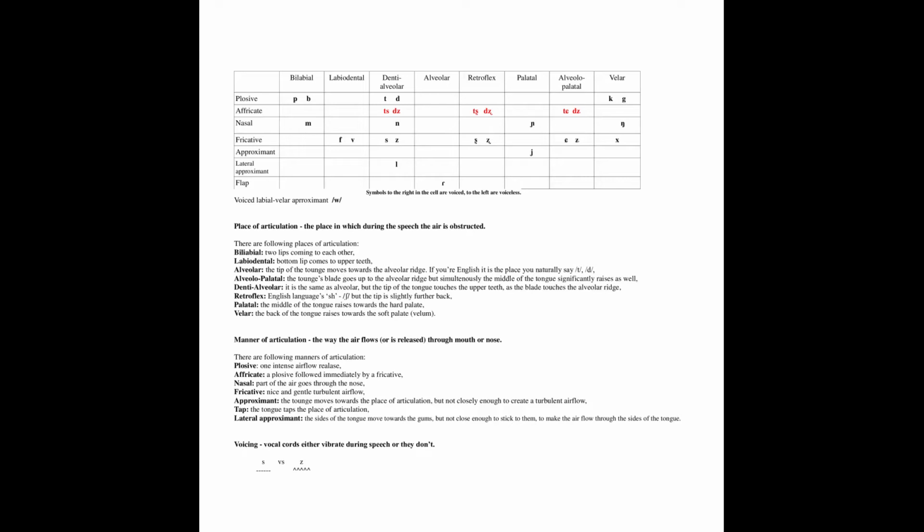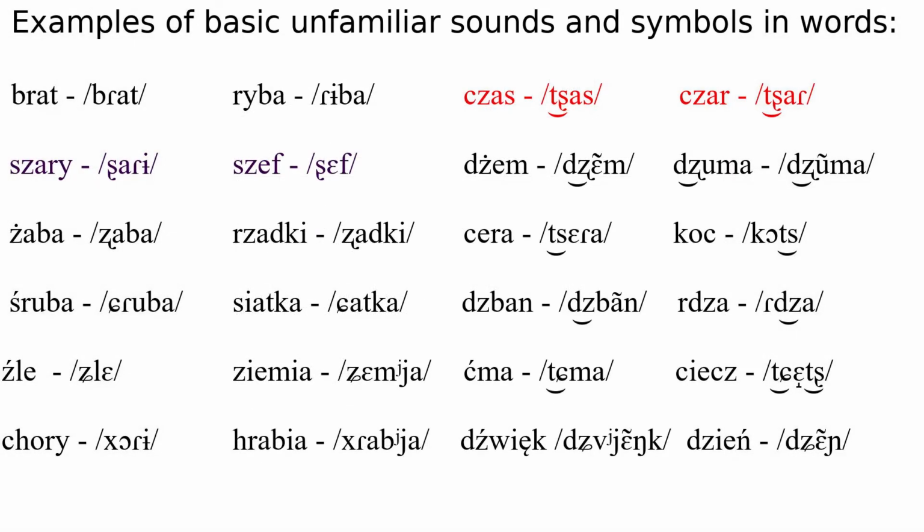So there are three types of affricates in Polish. The easiest ones will be the retroflex ones because they're literally the same as cha and ja, but these are post-alveolar, and Polish ones are retroflex. So it's the same case as with English sha compared to Polish sha. The tongue's just slightly more curled back. So they are cha and ja, as in czas, czar, dżem, and dżuma.